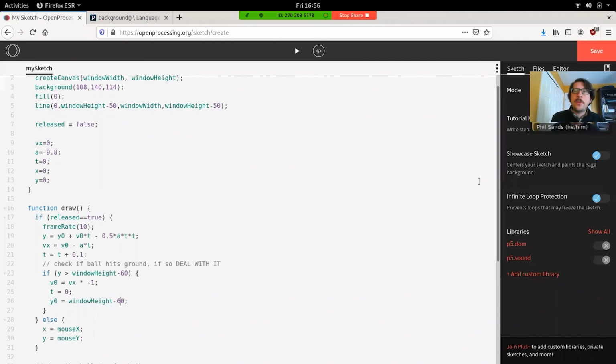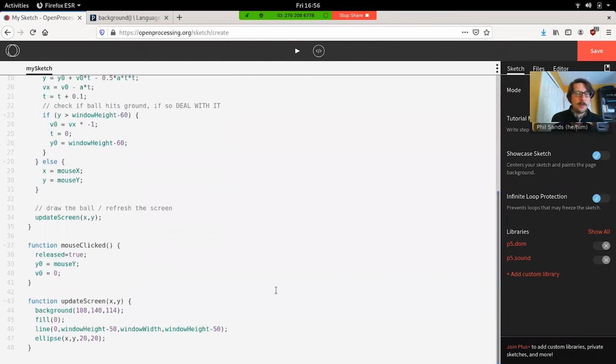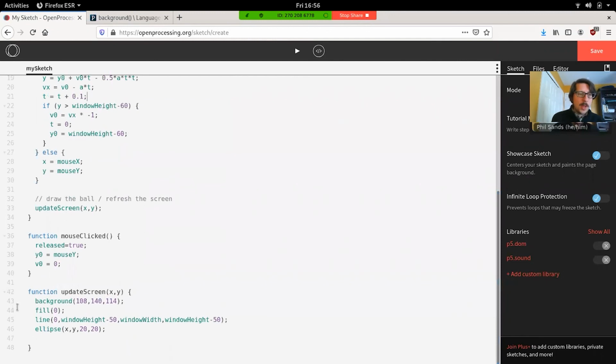Now, this takes a little bit more work because it's a little bit less specific to code and thinking about problem solving and more specific to this particular programming language and the way it does things. We're going to try and write some statistics about our experiment onto the screen because that would be really cool. So we're going to go back to the update screen function. And the last thing we're going to do is, let me get my comment up there. Let's do the commenting thing again. So what I want to say is, if the ball has been released, report stats.